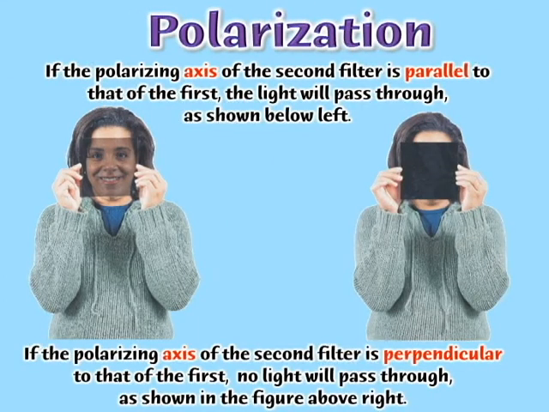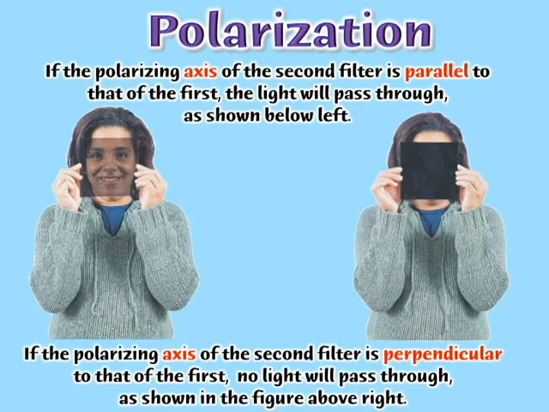One of the neat things about polarized filters is that you can filter out different amounts of the light. So if you see the lady on the left here, she has two polarized filters, but they are lined up with each other. They're both polarized in the same direction. So that is letting in about half the light, okay? If you rotate one of the filters 90 degrees perpendicular, well, now that one is also blocking half the light, but it's the other half. So it's blocking exactly the same light which was traveling through the first filter.